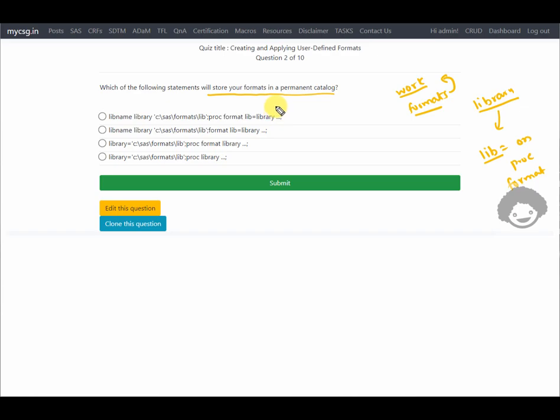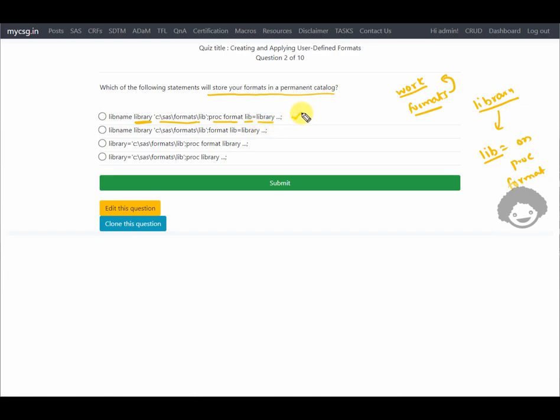So let us go through the options. The first option says LIBNAME, and we are creating a library named library, and the path is specified in quotes, followed by a semicolon, and then PROC FORMAT LIB=library. This syntax seems to be okay.